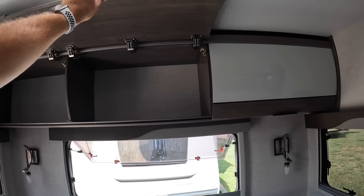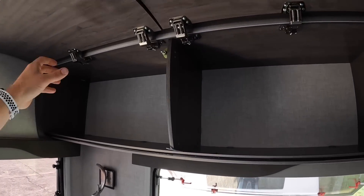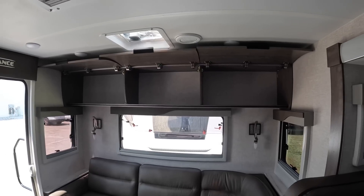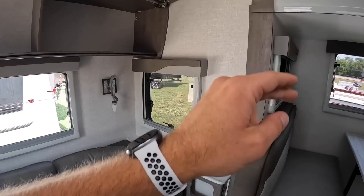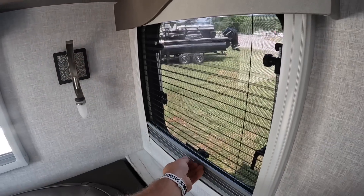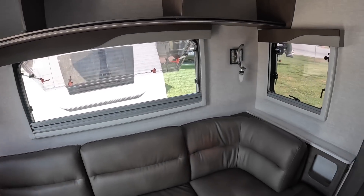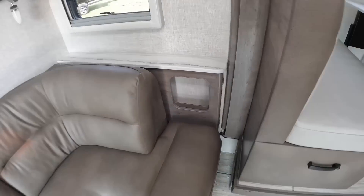Up above you have these euro-style cabinets — if this camper had batteries in it you'd see lights lit up in here; they work off little push-button switches. You have a massive amount of storage right above your rear lounger. There are some nice reading lamps, and all these windows kick out. You've got your day and night shades — the night shade and the day shade — super easy, super simple, you can do everything one-handed. There's also a little cubby hole on the side where you can keep your books, candles, and stuff like that.